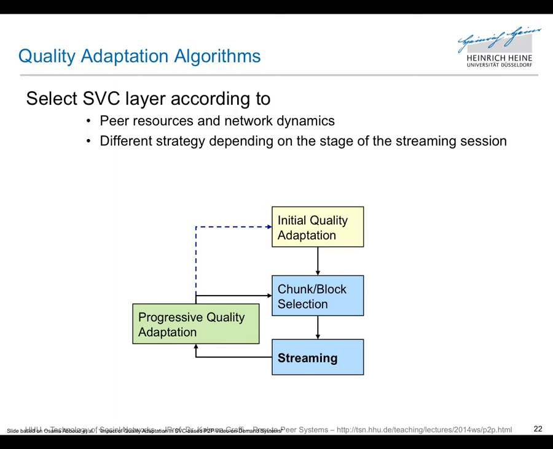But for these chunks you still want the quality to be always the best you could get for the bandwidth that you have, under the requirement that you still get every chunk that you want. Then you stream, and this progressive quality adaptation allows you to reconsider which quality level you want to choose.